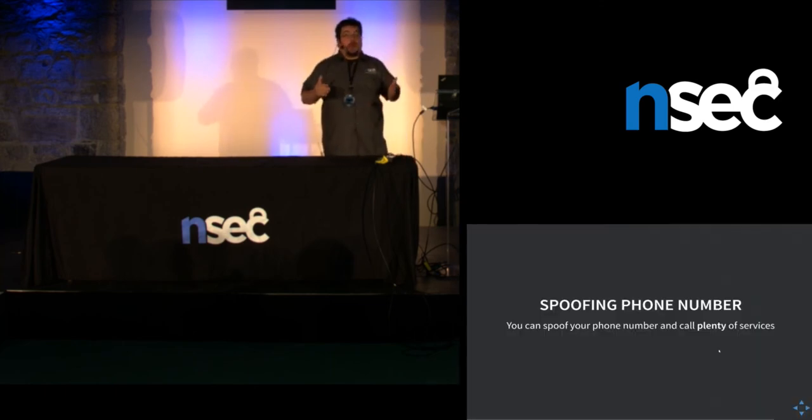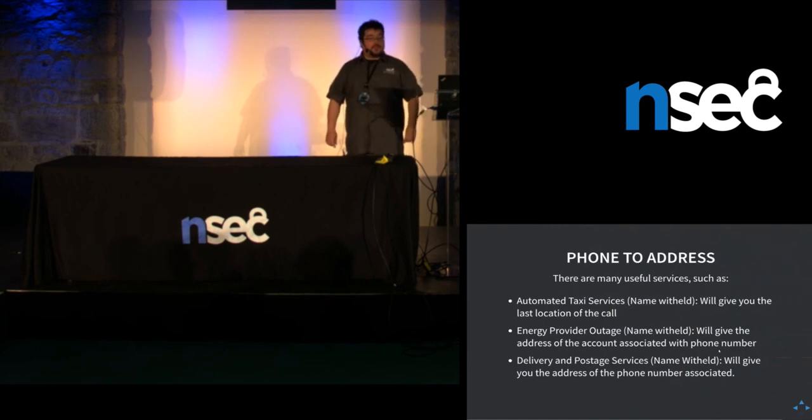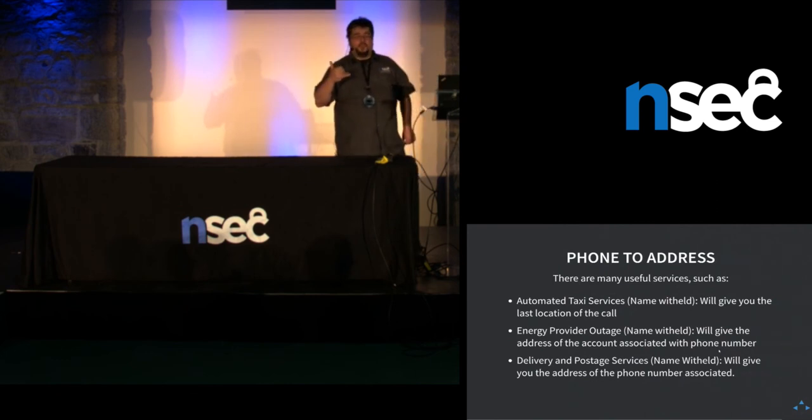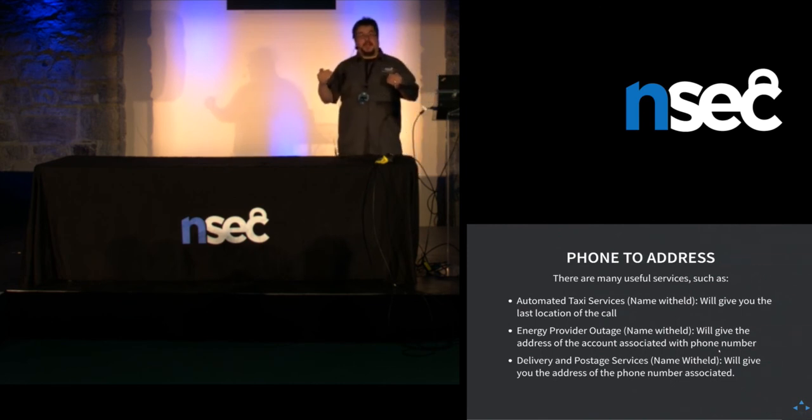First thing, you need to know how to spoof a number. It's fairly simple. There are apps that do it for $5, or it's really, really easy. And you can call all those services, like automated taxi services, name withheld. They will say, oh, do you want a taxi at the following address, which is the last address you went to? But all it takes is your last phone number. So if you spoof your phone, you can have that person's last taxi location.